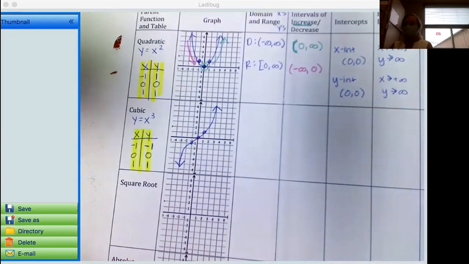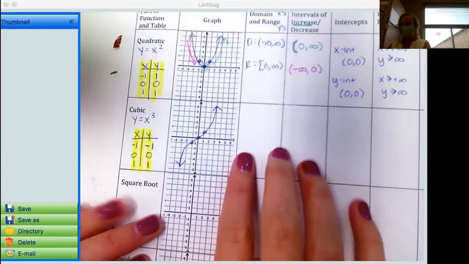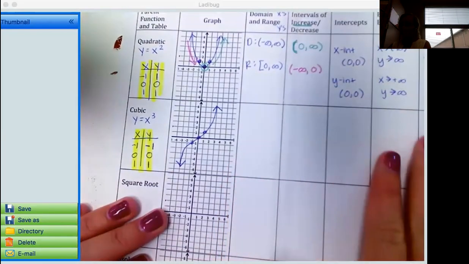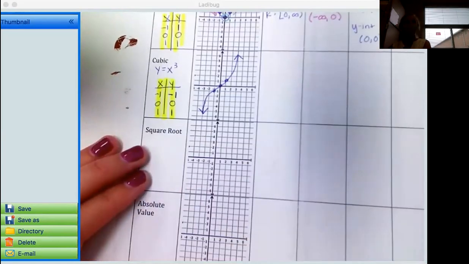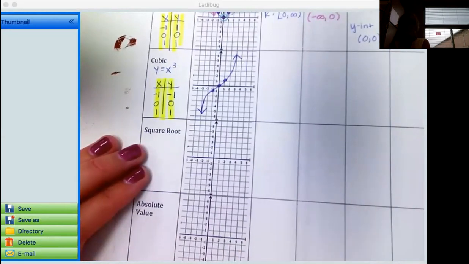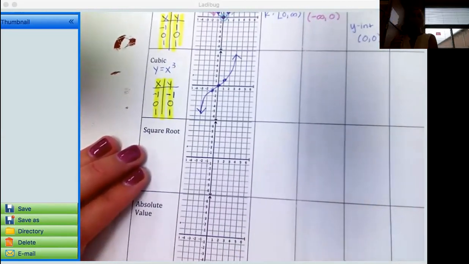All right. I am going to do the domain, range, increase, decrease, intercepts, and behavior of this one. Then for the other ones, I'm just setting y'all up with the tables and graphs, or really probably just the tables, and you'll finish for our homework. Sound good? That should not take you long at all, though.